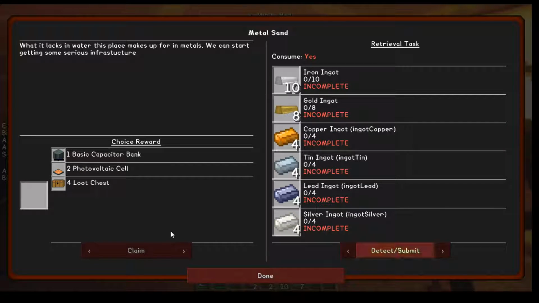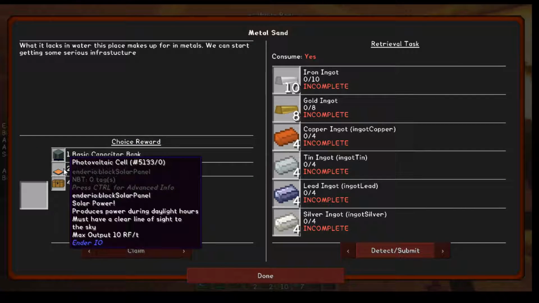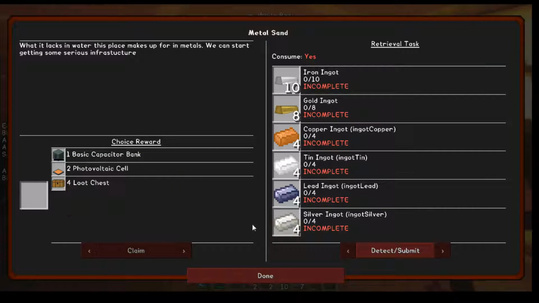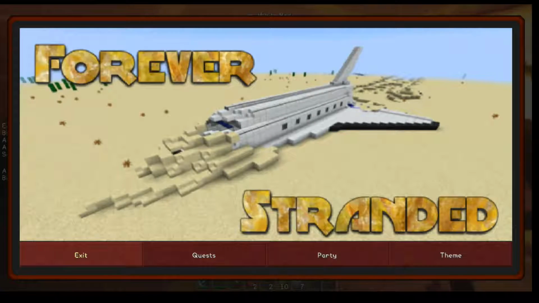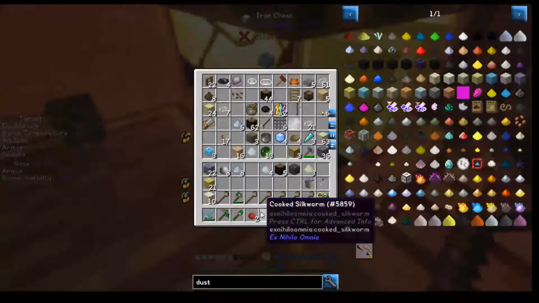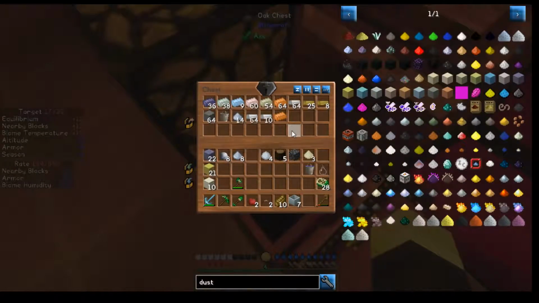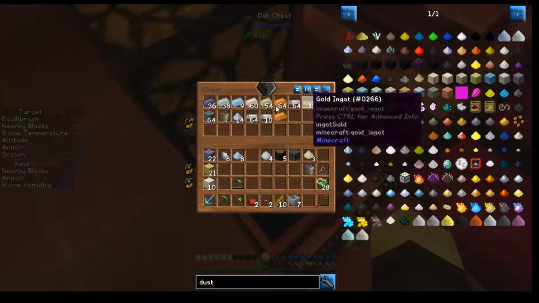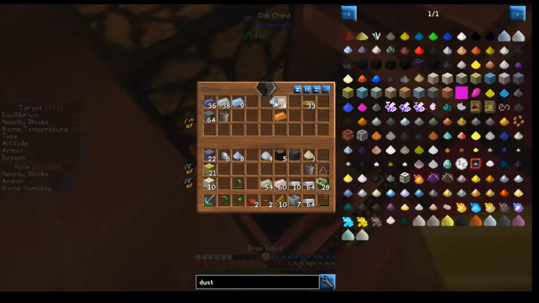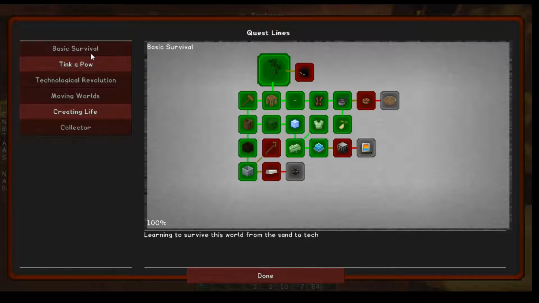So we need a bunch of ingots that are going to be consumed. And we can get a basic capacitor bank, some photovoltaic cells, which are solar panels basically, and 4 loot chests. So I need 10 iron, 8 gold. I have all of that just to kind of show you guys what we're looking at. Dump these in here. We grinded some materials, and this is just really onerous to do on camera, so I'm just going to take a bunch of these because I know we have enough, and I'm going to complete this quest real quick.